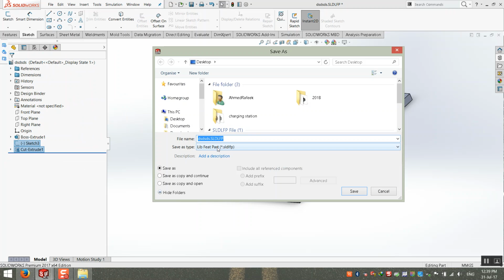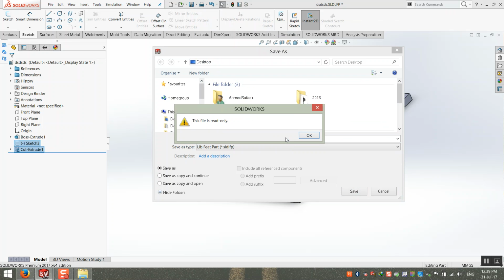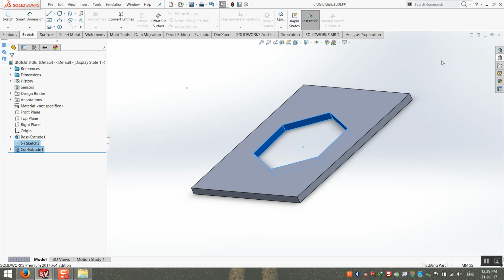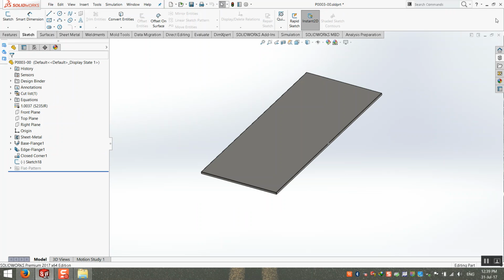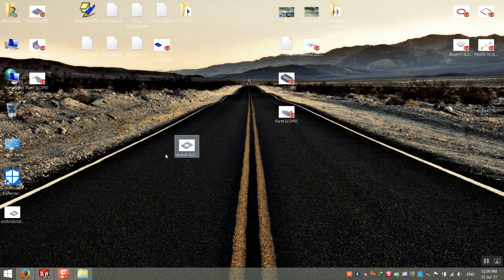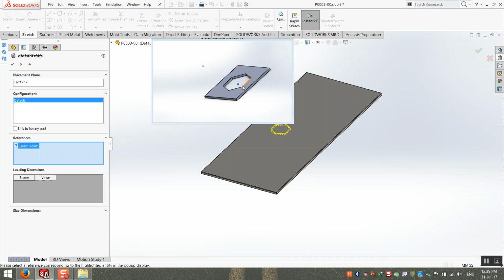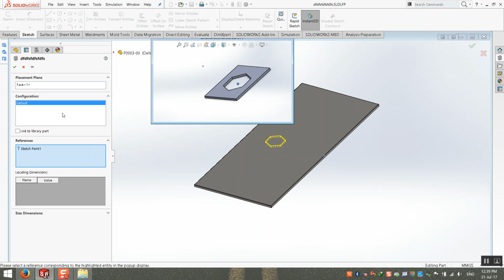File, save as. Yes, I know, I opened that already. Another one. Close this one. Now you can bring it with which one? I think this. So okay, you can save it anywhere, sir. Any folder, you can just drag and drop. Any location. But I said to you why library?